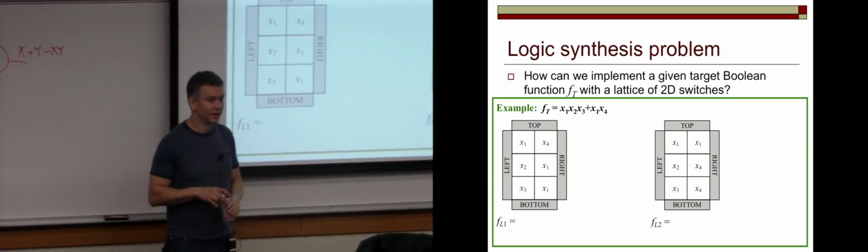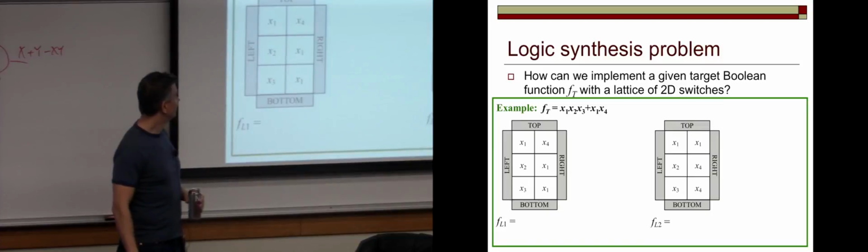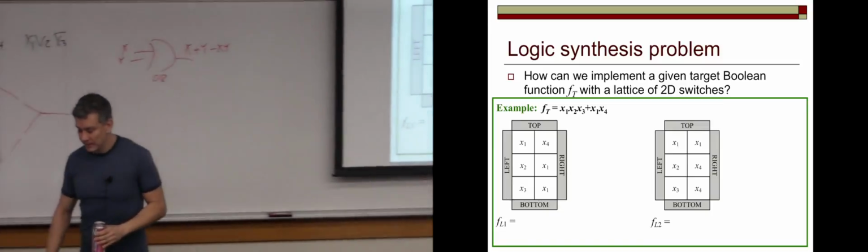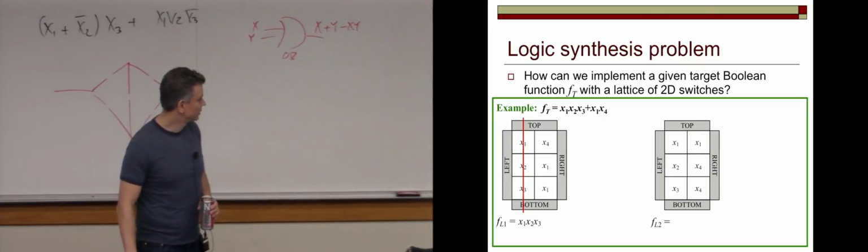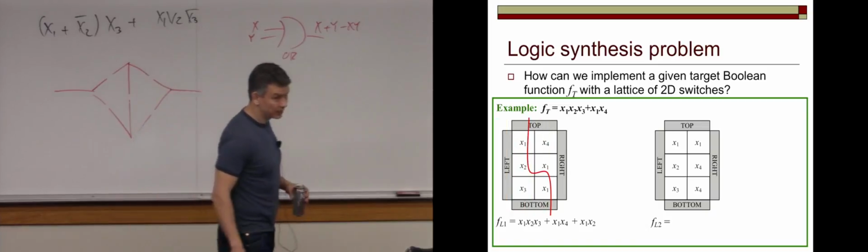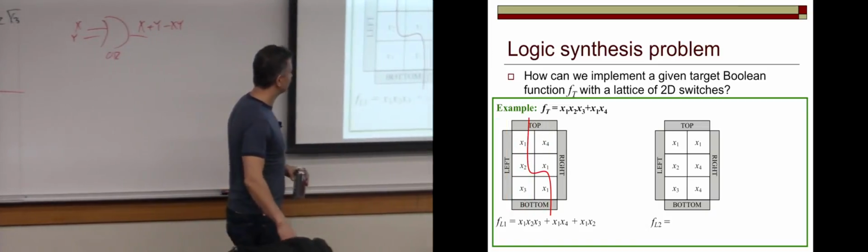You can have x1 be true, x2 be true, and you can evaluate true even though x3 is not. Very good. So we have these sneak paths. So this one is fine. That's x1, x2, x3. This one is fine. That's x1, x4. But then we got a sneak path, x1, x2. The sneak path messes up our computation.